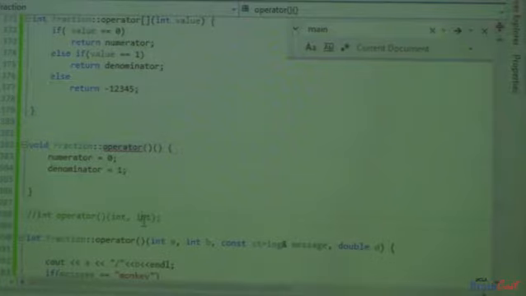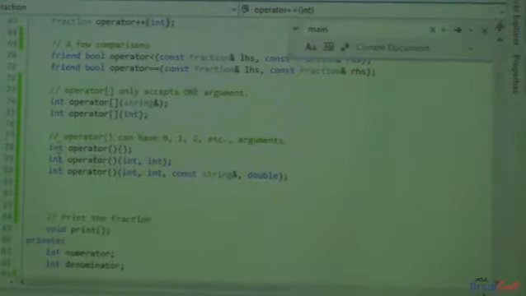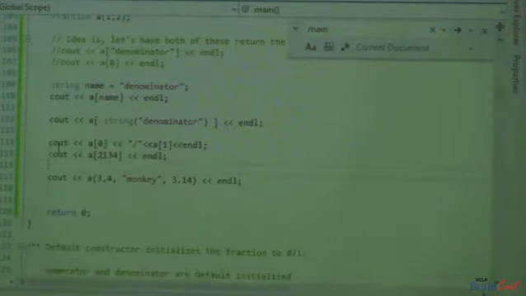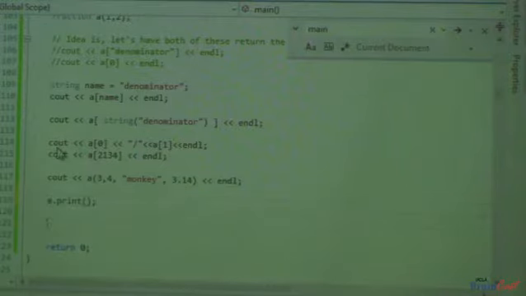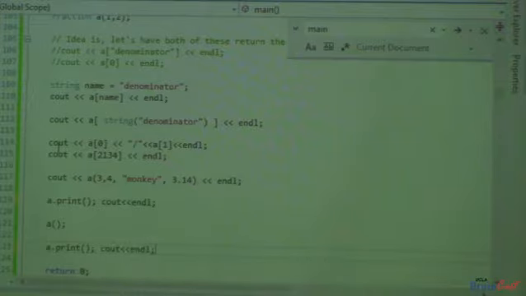Let's go back up to the top, and we replace it with void here. Then down in main, we can do a.print. We can do a open close parentheses, a.print, and we'll see it should reset itself. Yep. Let me put in some return carriages. Okay, so it resets itself.